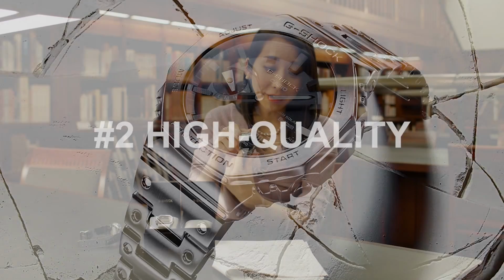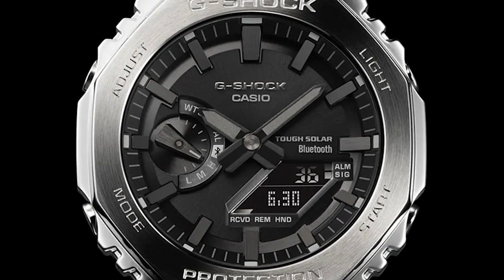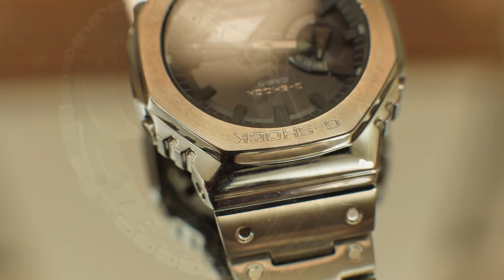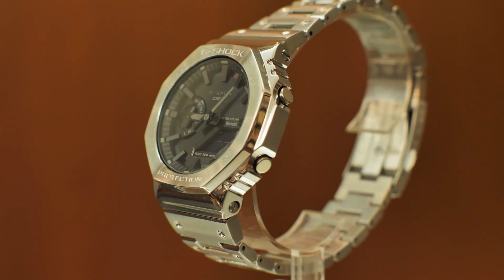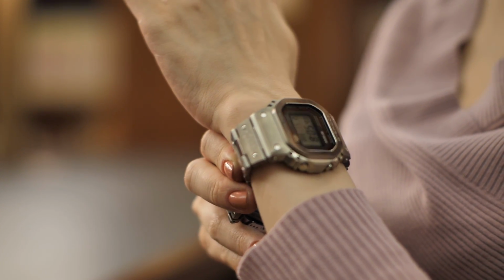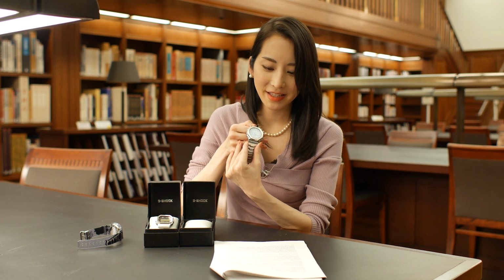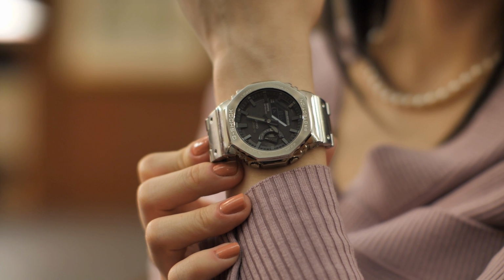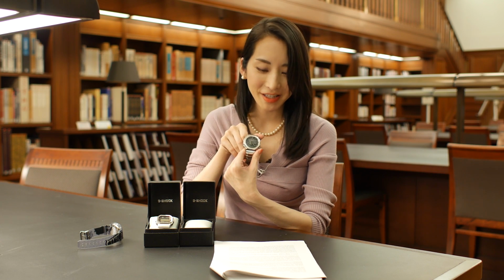It's high quality. The exterior is finished with 2 different microfabrication techniques. In pursuit of improved legibility and beauty, the dial consists of 2 pieces with different finishes for the in-dial and the LCD section. The in-dial ring is given a fine grind and a vapor dispersion, and the dial is fixed with laser welding. The GMB-2100 is also manufactured at Casio's premium watch factory Yamagata Casio, which produces everything from the high line of G-Shock watches such as MRG and MTG to the high-end Oceanus models. Yamagata Casio's precision modeling technology is used to mold multiple shapes and finish the watch with precise surface processing.